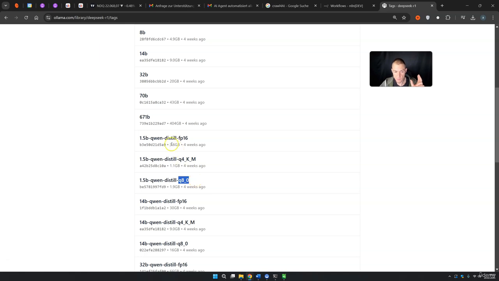You see it also here. The 1.5B in FP16 has 3.6 gigabyte. The Q8 has 1.9 gigabyte and the Q4 has 1.1 gigabyte. They get quantized. This basically means the same thing as a resolution if you watch a video. If you watch a video in Full HD, it's basically a video, and if you watch it in 720p, it's also basically the same video, but a little bit weaker. So keep this in mind. I would suggest with the DeepSeek models a Q8 version.